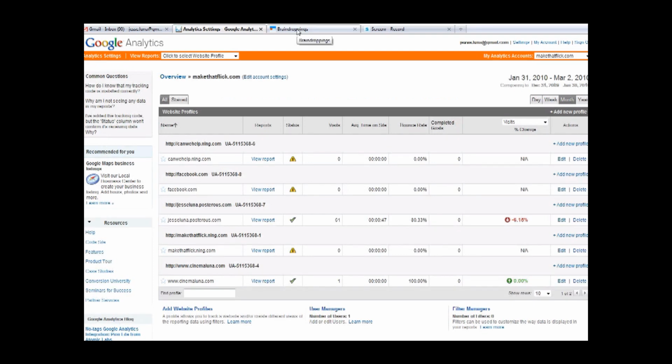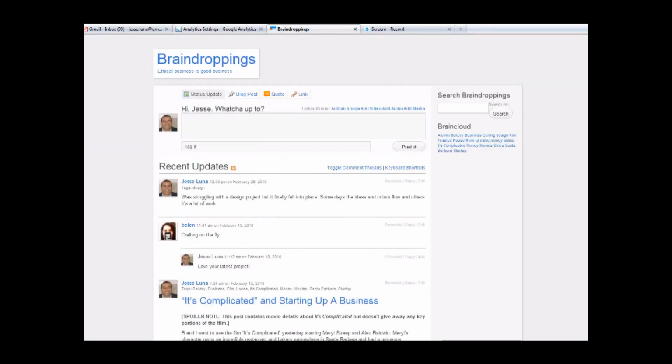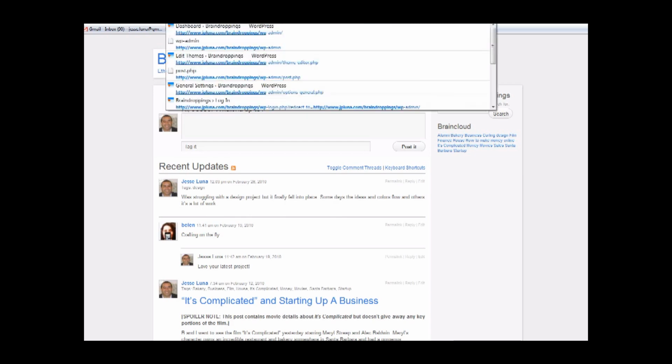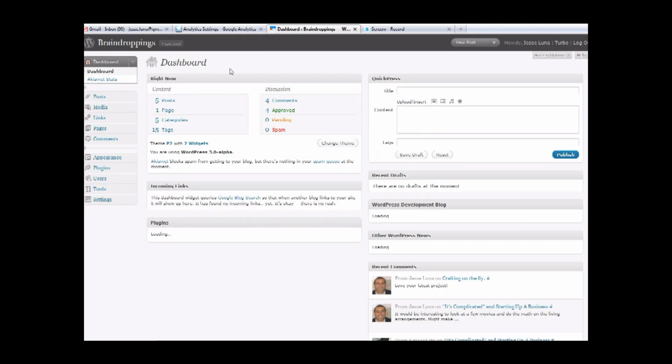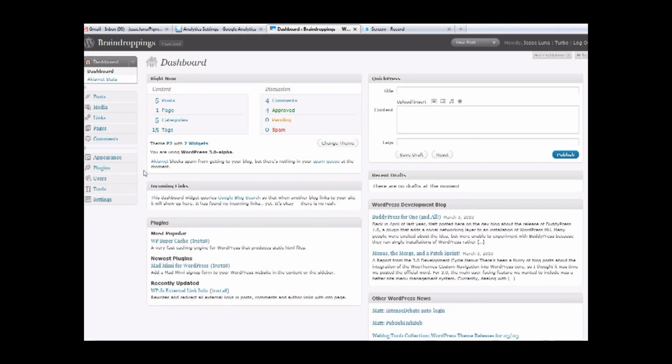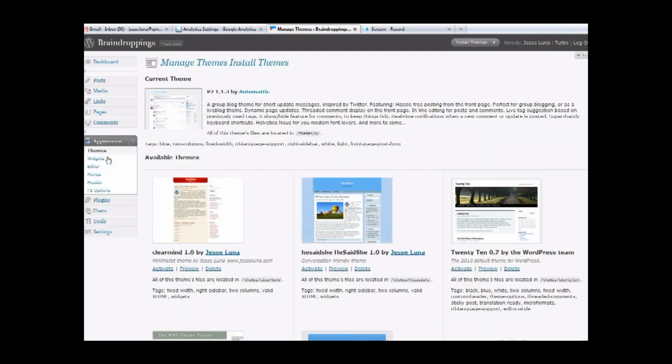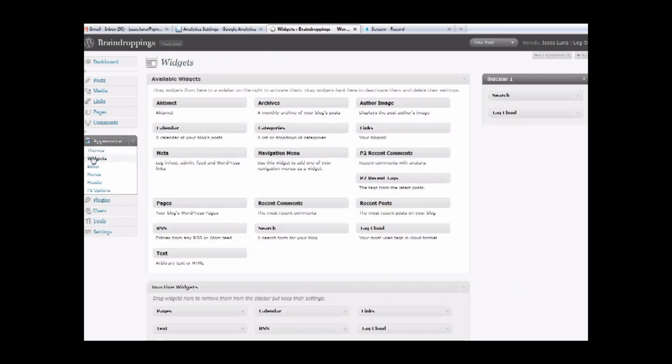Okay, so we can go back to the blog now. I'm clicking back, and now I'm going to the WordPress dashboard page and I'm logged in there. First thing I want to do is go to the left side of the page and click on Appearance. So I clicked on that. Now I go to the widgets, also under the Appearance section. And here we have the widgets view and we have our sidebar.